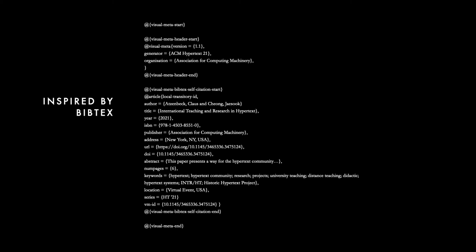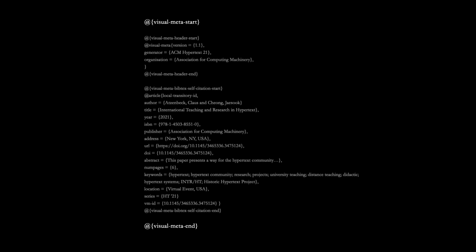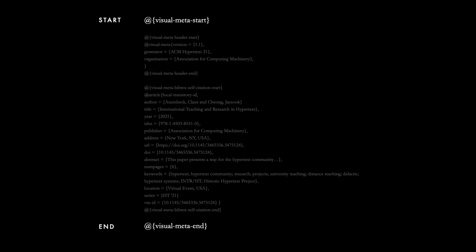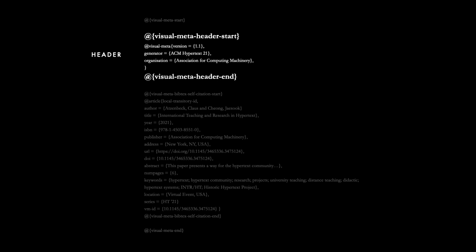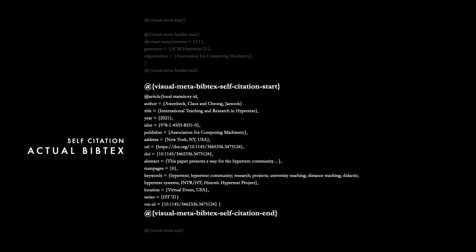It's inspired by BibTeX, so it may look familiar to a lot of you. Very simple structure. It starts with Visual Meta start, ends with Visual Meta end. Inside we have wrappers. For example, a header which says what software and organization created this, and a self-citation which is actual BibTeX. It is the BibTeX that you would normally find on the download page of this document.